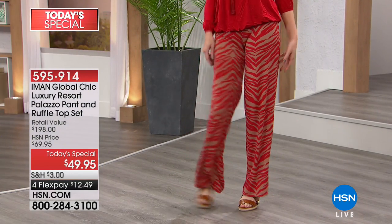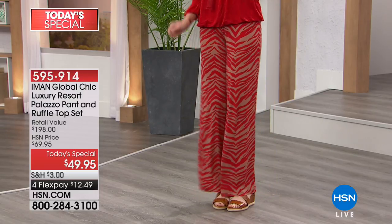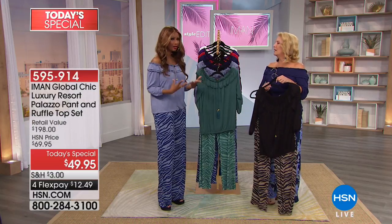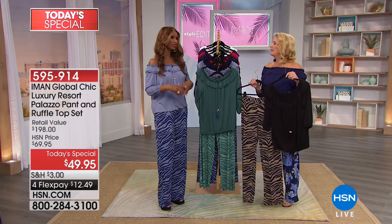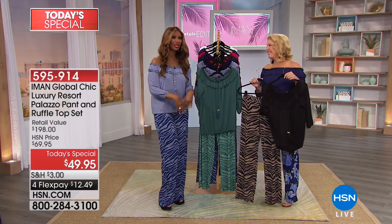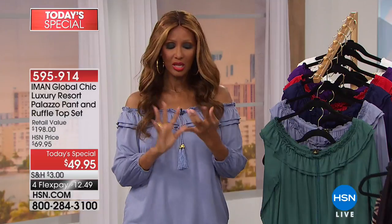You walk into a room in this and it just oozes sophistication. In spring and summer, that's one of the most difficult challenges — clothes are uncomfortable, but when you try to be comfortable you can look like you just woke up, not pulled together. Here it is: something that — wait till you touch this — it's so soft and cooling to the body. You put it on, it doesn't wrinkle, you can wear it all day and you look chic and pulled together.